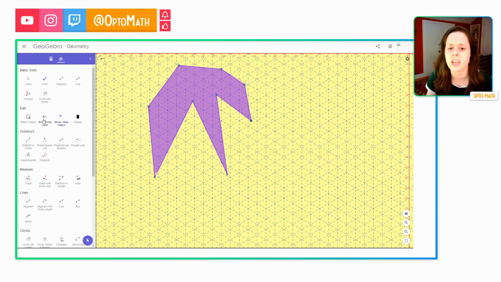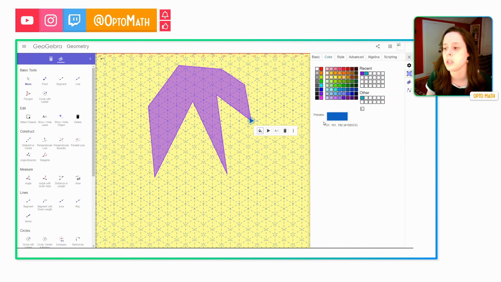But notice my J's there. I don't want the J. I will click show hide label on the J. Now I'm going to click move. Click back on my point, and I'm going to change it to, I think maybe this looks kind of like a nose, maybe. And maybe I want it to be kind of large. And I want to change the color to be a lighter blue.